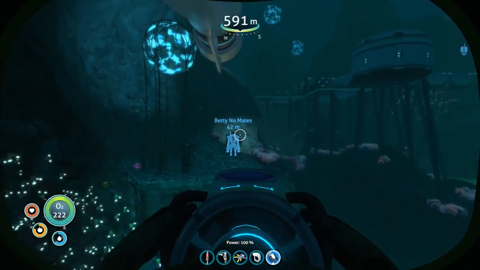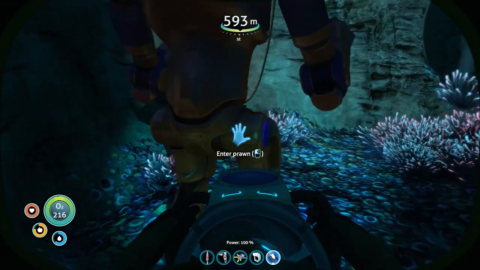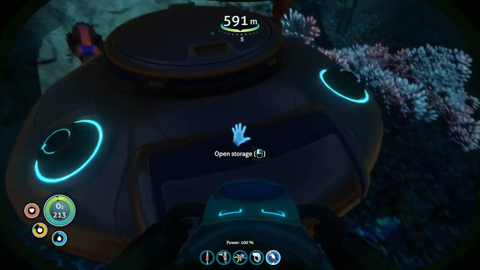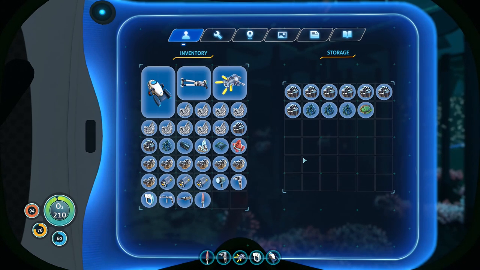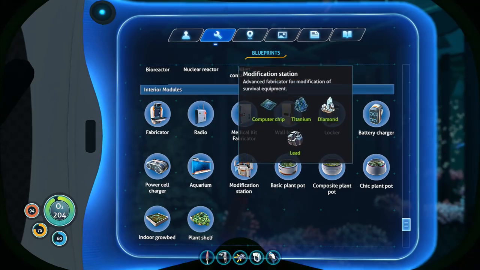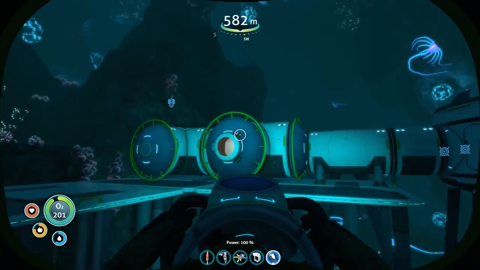Right, we go whizzing along here. I'll put the modification station in this end of the thing. She's changing colour constantly. I swear she is. Every time I look at her, she's a different colour. Right, we want one more titanium. Is it just one titanium? Honestly, can't remember now. Right, yes, it is. Just one titanium. And we won't worry about any of the others just for a second.